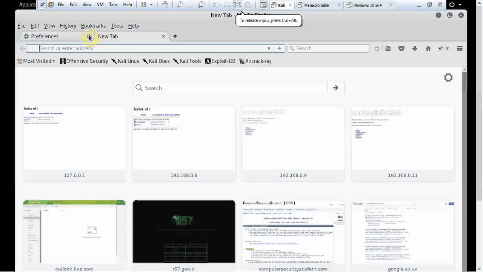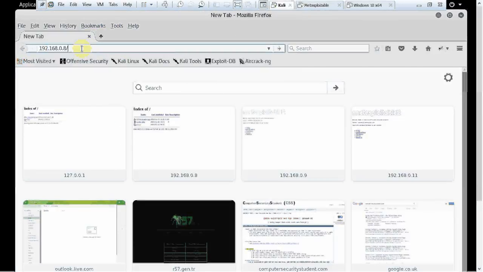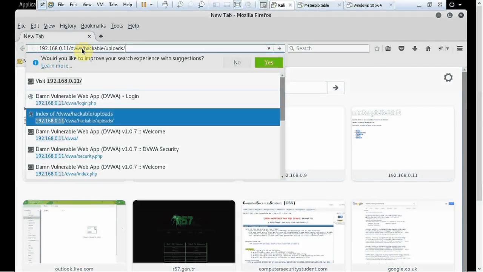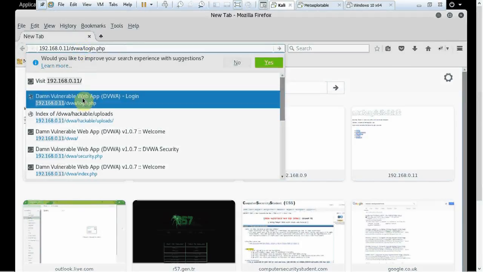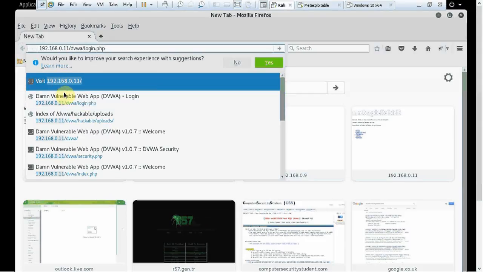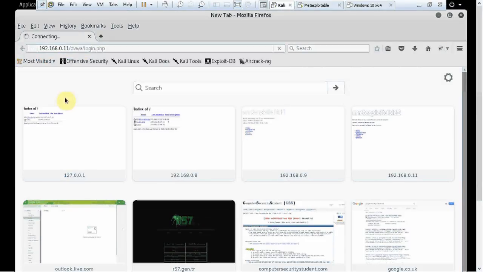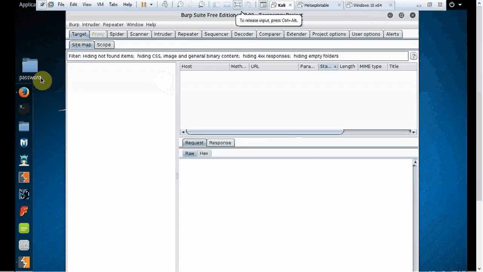Let's test it. I'm going to the website where my DVWA has been hosted. So I typed 192.168.0.11/dvwa/login.php, and as soon as I hit enter, let me show you what happens in Burp Suite.